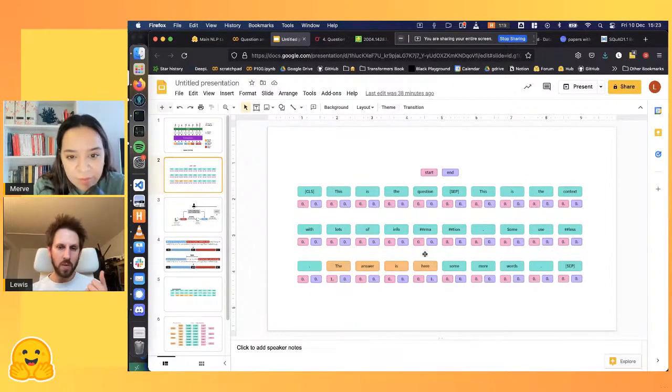And on this token here, the end label is 1 because that's where the end of the answer is. So the basic idea is we take all of these tokens, assign them two labels, start and end, and then train the model to work out which pairs of start and end correspond to the answer.